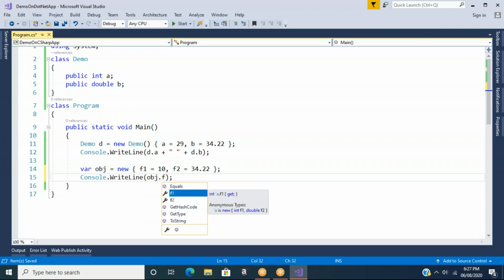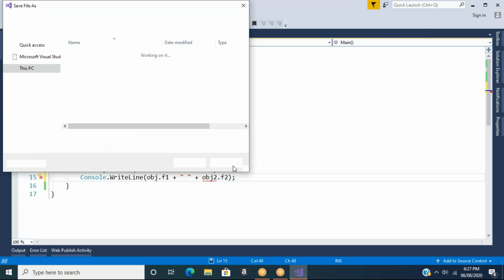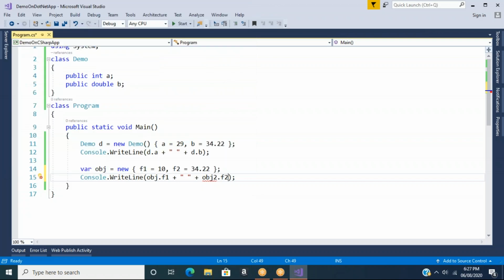Obj dot f1 concatenate obj dot f2. Execute the code. Save. Execute.